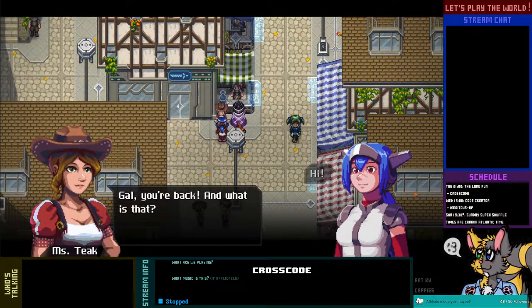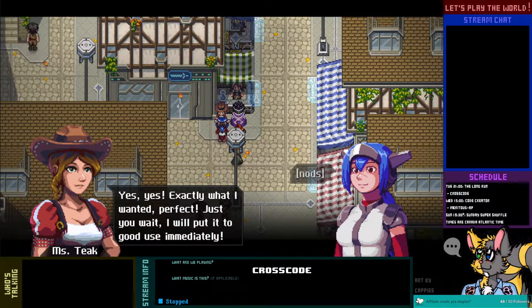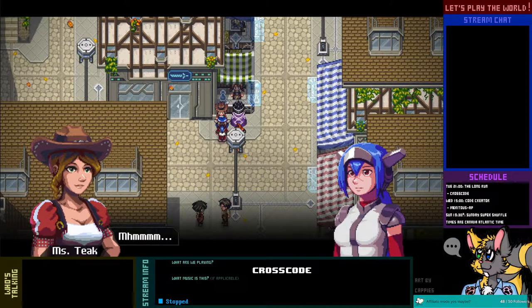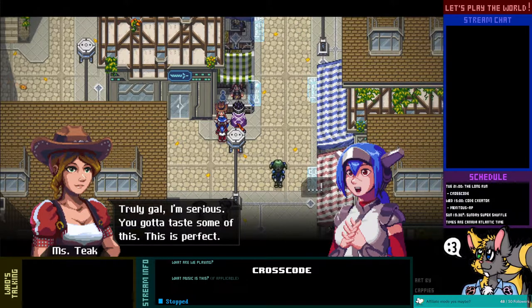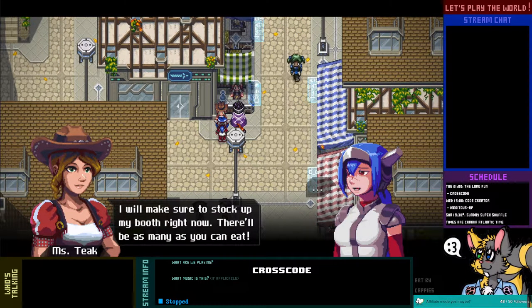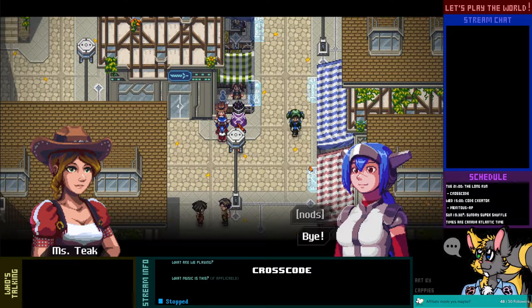Bye! Hi! Gal, you're back! What is that? Do I see some of the most perfect ingredients that have ever been found? Yes, yes, exactly what I wanted. Perfect. Just you wait. I'll put it to good use immediately. Mm-hmm. Oh my. By the ancients, this might be the best piece of meat that has ever grazed this planet. Truly, I'm serious. You gotta taste some of this. This is perfect. Here, take a few to enjoy, but make sure to brace yourself when eating. I'll make sure to stock up my booth right now. There'll be as many as you can eat. Thank you all again for your hard work. I hope to meet you again many times in the future. Oh, baby. Bye.